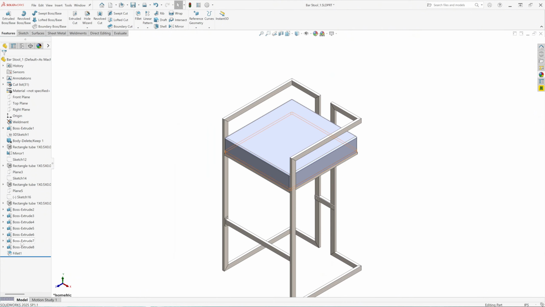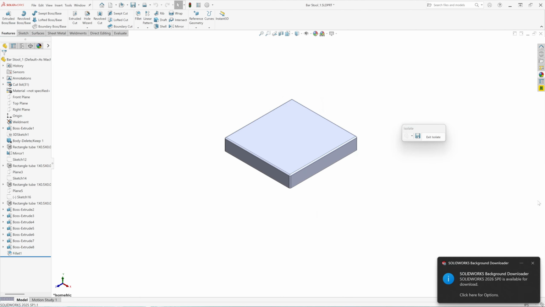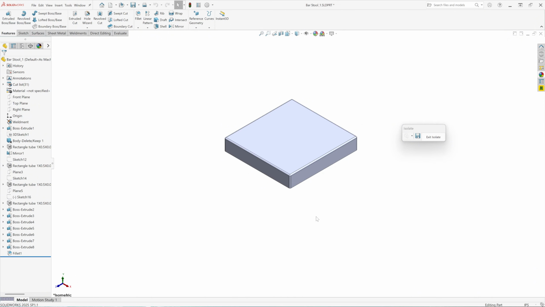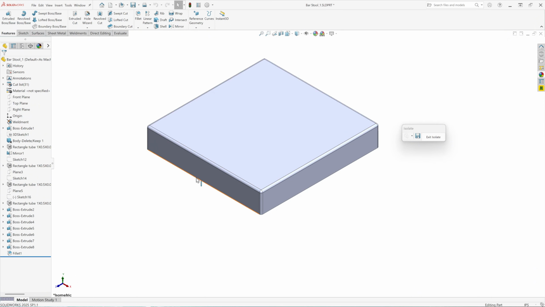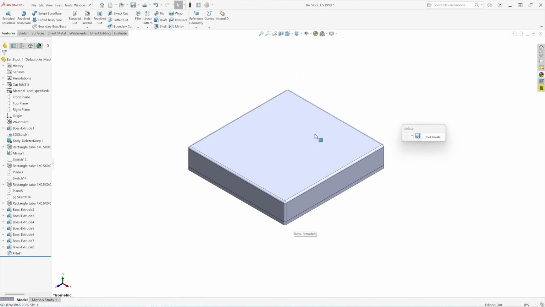Now I'm going over here to the bottom left. I'm going to select that, okay, shift select that, and I'm going to right click with the cursor, and I'm going to isolate. For some reason my wood base, or the base of the seat, is hidden, so I'm going to go back here and show it. So there's two bodies here, the foam and that. Make sure you have two, okay?